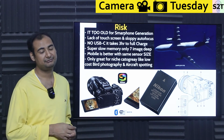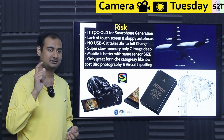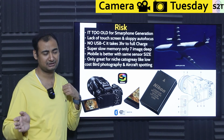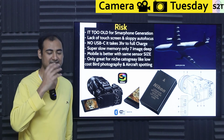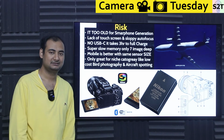It fills up the buffer in basically one shot of 7 seconds, meaning tuck, tuck, tuck, tuck, tuck, tuck, done. Now you wait. Now you literally wait for it to dump down. And like, okay, card would be slow now. Same camera, basically same sort of year of release of this camera. This has like 7 FPS.